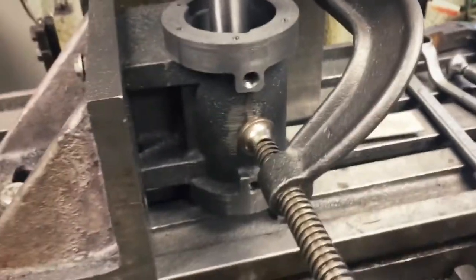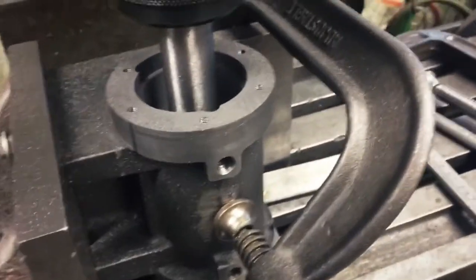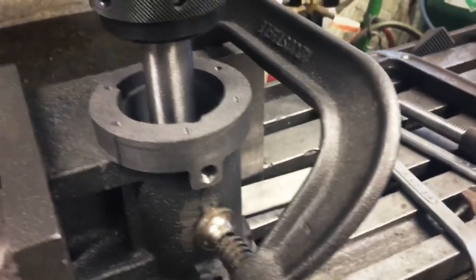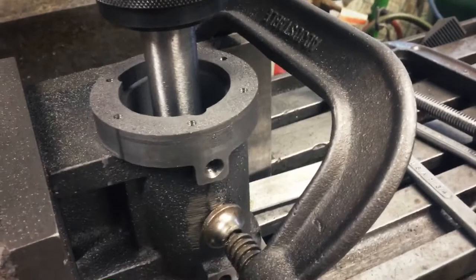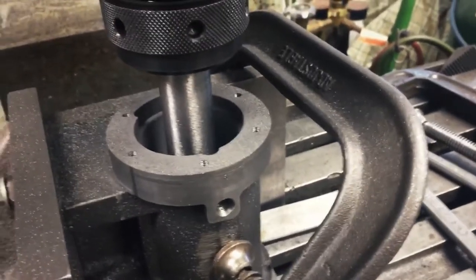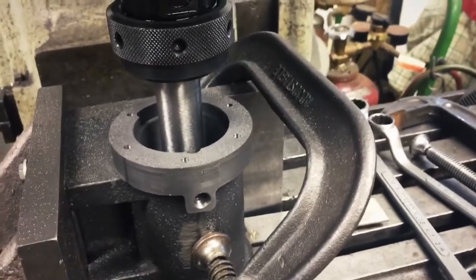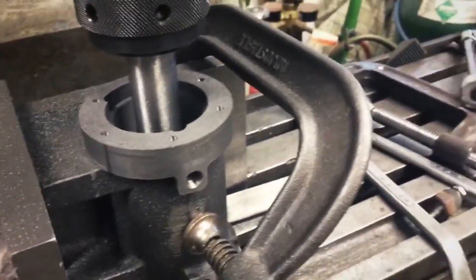So really what we're looking at here is, let me get this back in focus here. I hate handheld, but I don't know what else I can do right now. Okay, so I could back the tool out, but what I found is when I do that, I get a big scratch. This is just from past practice. You get a scratch from the tool bit dragging. I shouldn't say big scratch. It's a light scratch, but why have it?